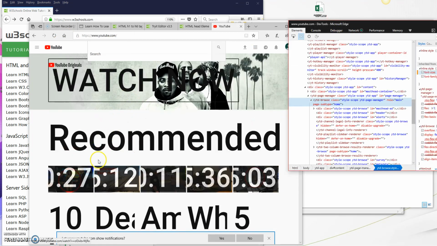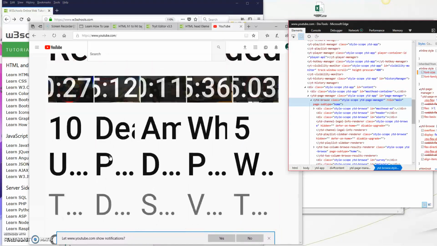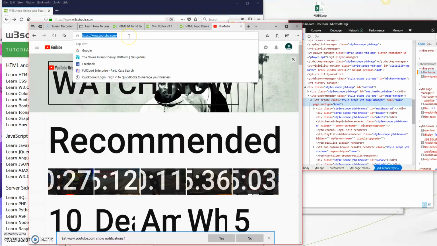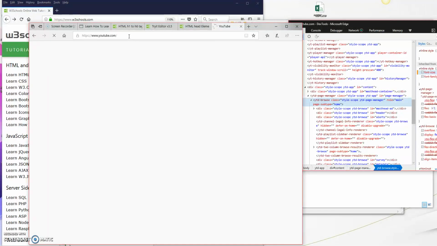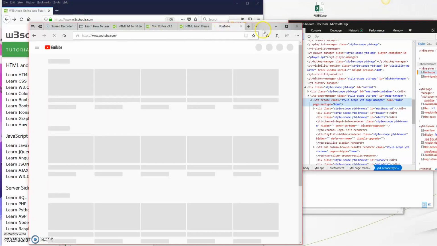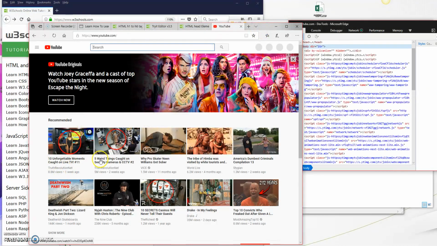Now this is all happening on my client. It's all happening on my computer, so clearly I didn't change anything about the server, the YouTube itself. But look, this is youtube.com. If I reload this page, it's going to go back to normal because it's sending it back to the server. The server's sending back the normal page. But this is how we design websites.